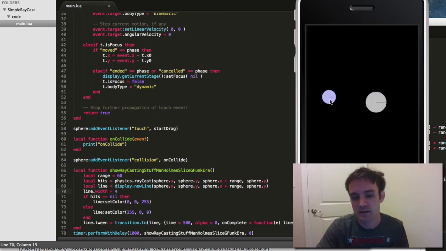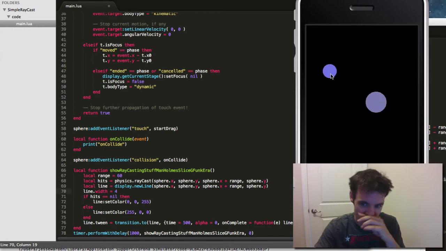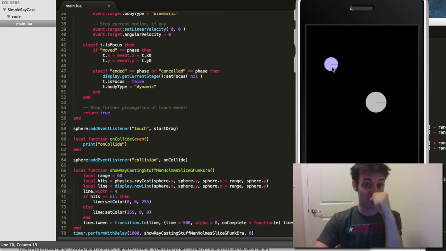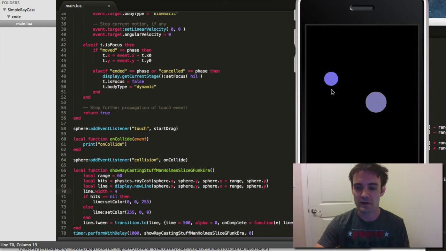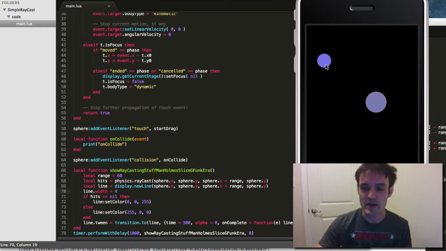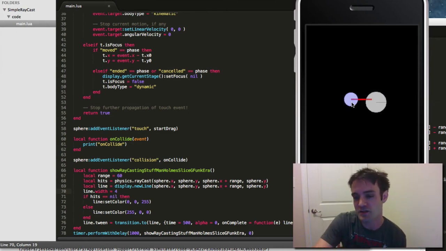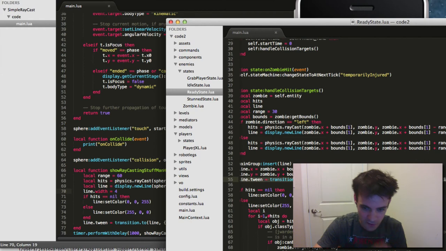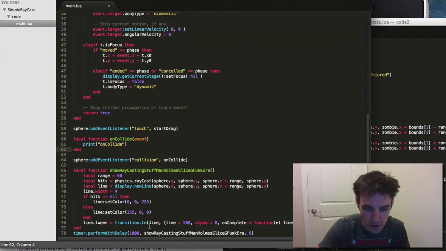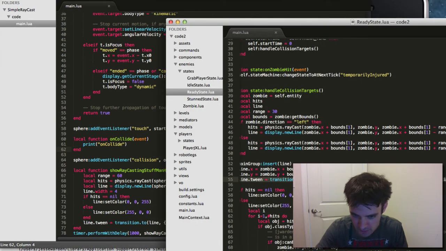So every second we are doing a raycast and saying, hey, is there anything within 60 pixels from where I'm at now to the right of me, other than me, obviously, right? And the ray, if you hit, it'll actually turn red and give you a list or a table of those X and Y coordinates. And as you can see, it's touching the circle, so it's going to give you those. So we can print those out if you'd like to see what they are. And it'll give you the actual hits of the object as well as what it hit.